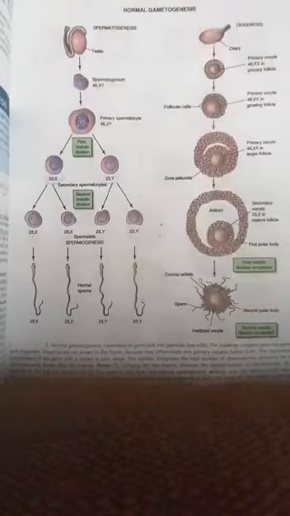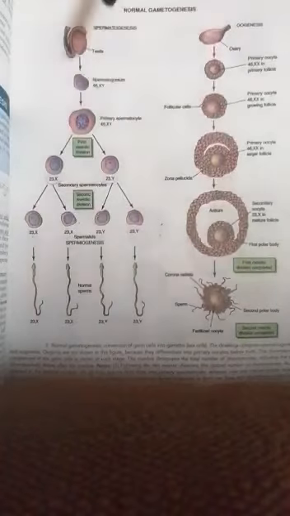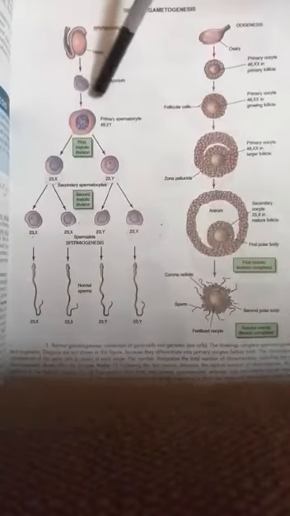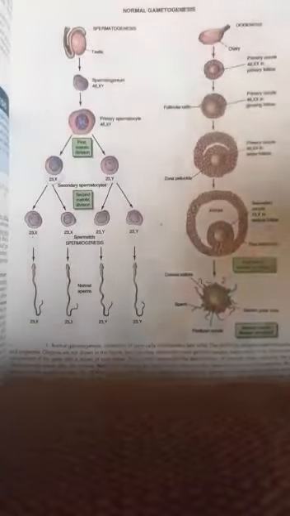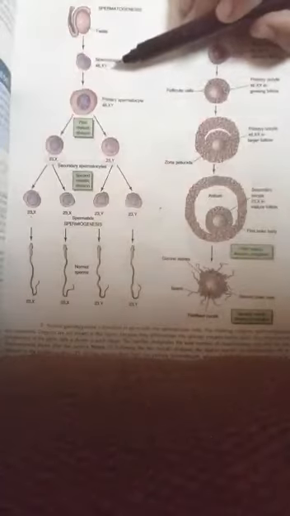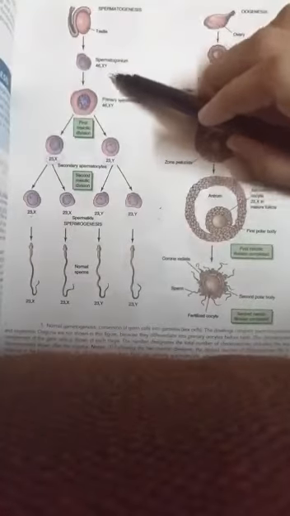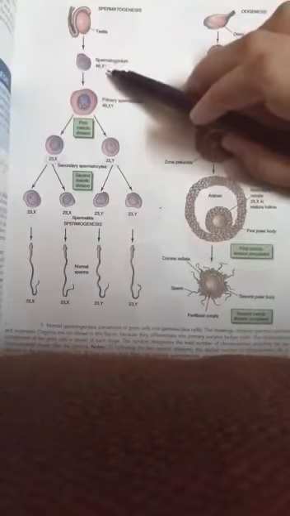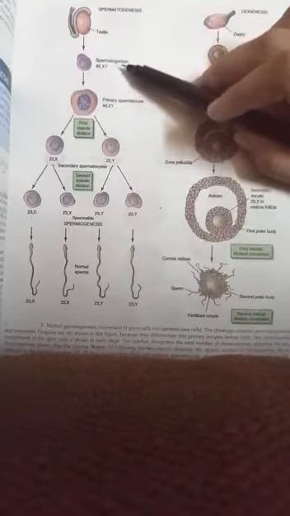So first we discuss spermatogenesis, and it starts from the spermatogonia, which is a special sex cell in the male, which has 46 chromosomes. You can see here it has 46 chromosomes, and it has both X and Y components. We call it a diploid, or a complete set of chromosomes, because it has 46 chromosomes, and both the X and Y components are present in the spermatogonia.